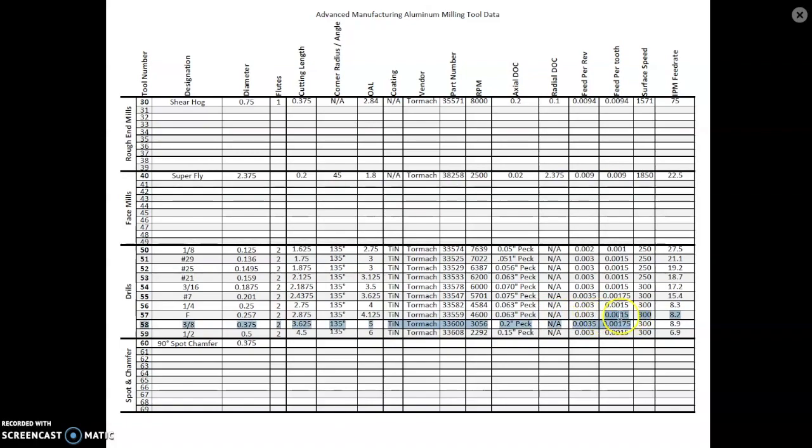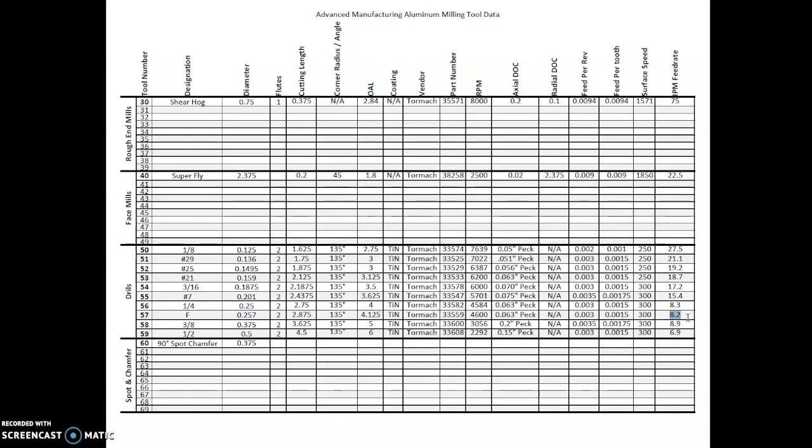In other words, each of those cutting tips is removing just 0.0015. That's a 300 inch per minute surface speed. And finally, the feed rate, how quickly we plunge down into the material, is 8.2 inches per minute.